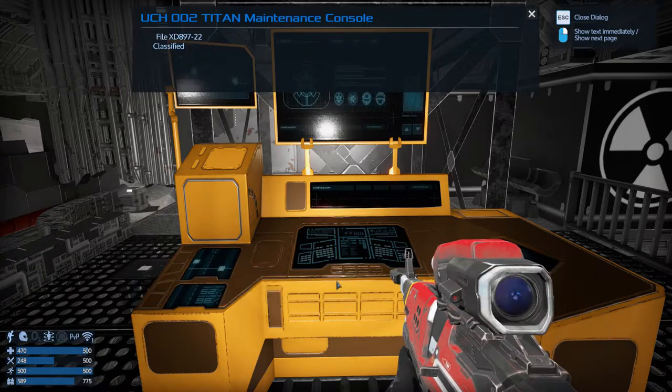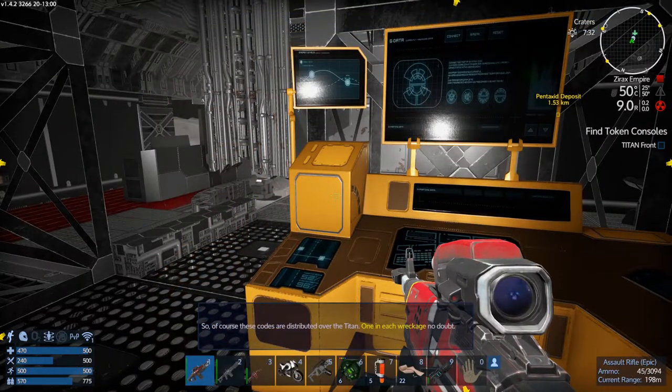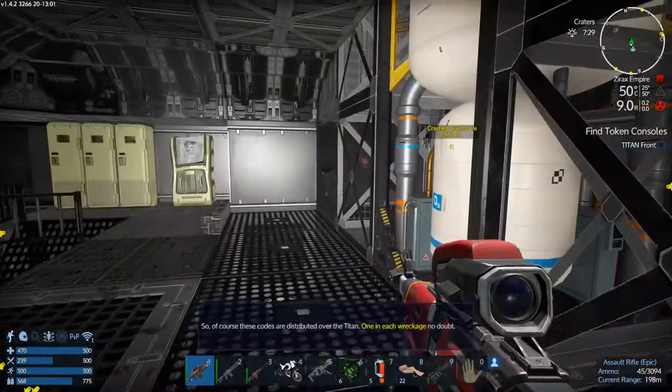All right, play file. Classified, blah blah blah, more stuff. So of course these codes are distributed over the Titan, one in each wreckage, no doubt. All right, so we gotta go to the front now. I think we're in the back.